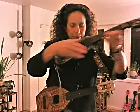This uke is tuned low G. G, C, E, A. My dog has fleas. Most standard ukes are tuned high G. I have several of those. We will demonstrate also using the high G, but this is what high G sounds like. But this one is low G, so it's going to sound a little different. The same pattern will sound a little different, so I'll show you on the high G, because that's probably what most of you have. But this one sounds so much better, so I'm going to give you the main lesson on this, and then we'll show you what it looks like on the high G. So, arpeggiating.